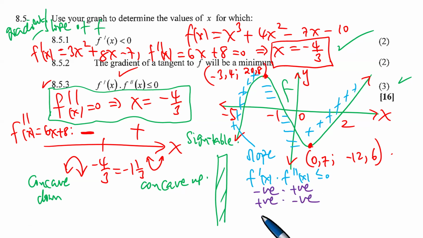So there are two cases where, when you multiply the two numbers, you have a negative. If you multiply a negative by a positive, you have a negative, which is less than or equal to 0. And a positive times a negative gives a negative, which is less than or equal to 0. In which case, what we're having here, we just need opposite signs.